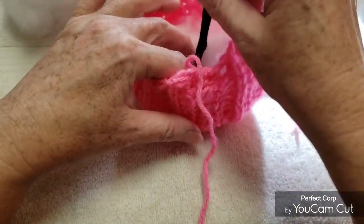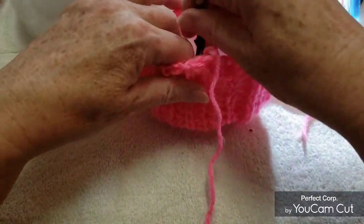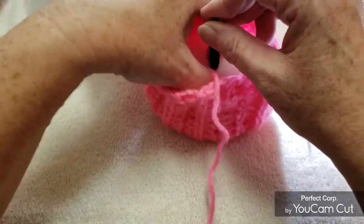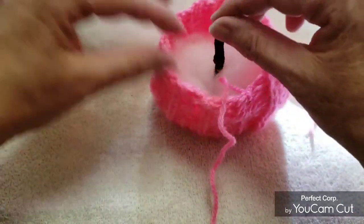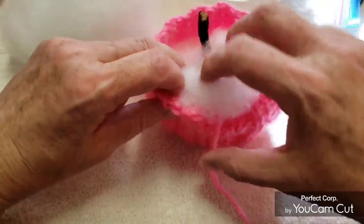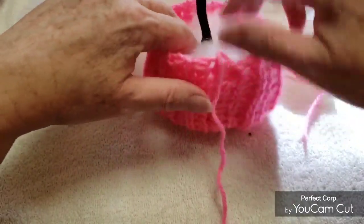Okay, I think that might stick out a little too far, so I'm just going to break it a little bit, and then we're just going to kind of work our way into that stuffing a little bit. Put it around it like that. And if it's still long when we're done, we can break it off. Okay, so stuff around it so it kind of stays in the middle.